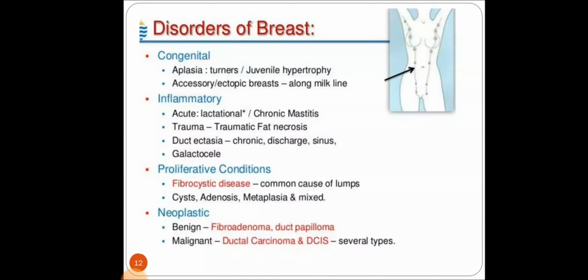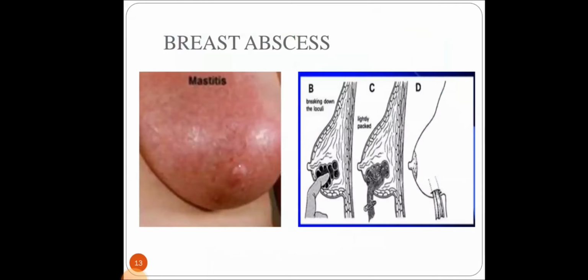And another one is gynecomastia. The term will be familiar to you. That is when there is breast-like swelling in males. That condition is called gynecomastia. That is, the breast is enlarged to a certain extent in males. That is the gynecomastia condition. So those are the main diseases which we have to see in case of congenital anomalies.